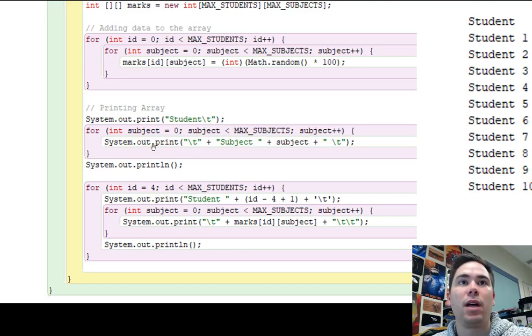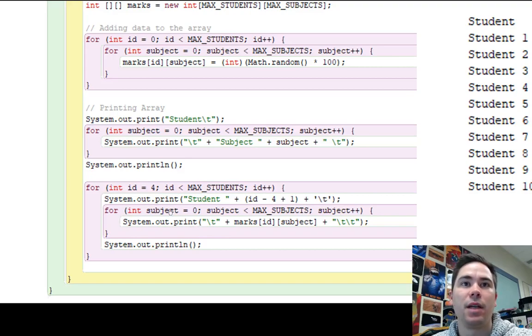System.out.print tab subject plus tab, System.out.println, so a new line, and then we're going to print the student's ID. So we're going to set it as 4, as long as the ID is less than max students, we're going to increment. System.out student ID minus 4 plus 1. So that would be 0 plus 1, which would be student 1, and then we're going to format it with a tab at the end.